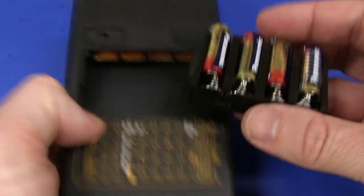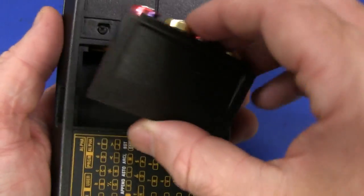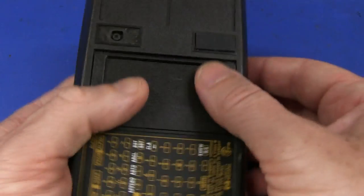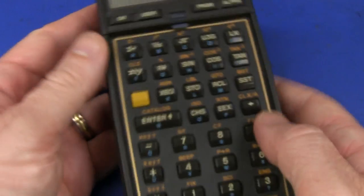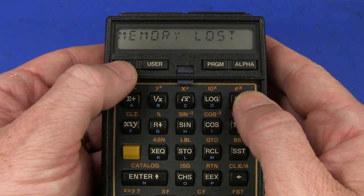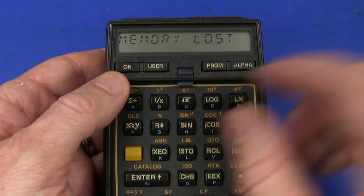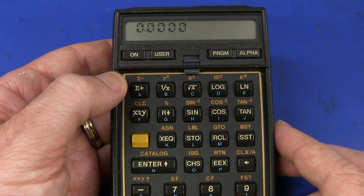So let's snap this in place and see if we can resurrect this beast. Dana assures me it works. That's just a nicely designed battery compartment - it just clips in place and you can pull it up like that and it pops out. It's a gorgeous design. I love it. Here we go. Will it work? Yeah - memory lost of course, but it works. And of course we get the famous 14-segment LCD on the thing. We're in. We're in like Flynn. Beautiful.